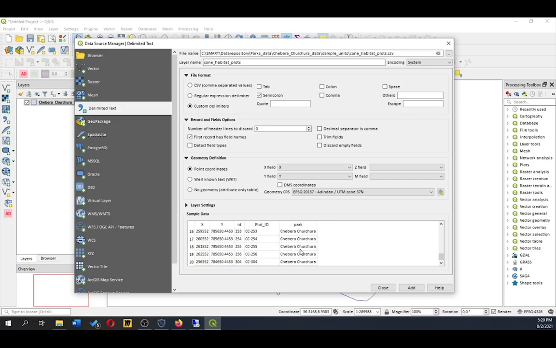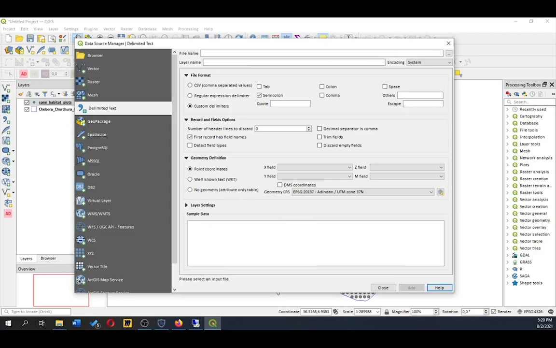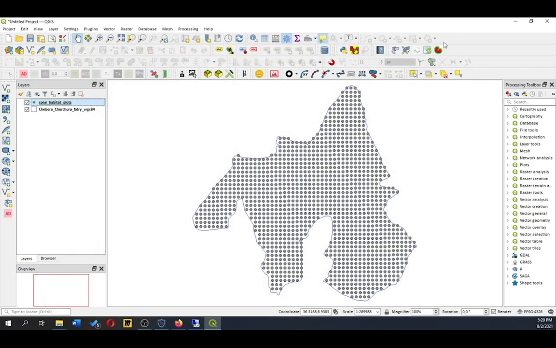As we saw before for the sampling units we added to SMART, in this case we can click on add, and now we have already also imported our sampling units. So here you can see our habitat plots, so we can click on the X to close.